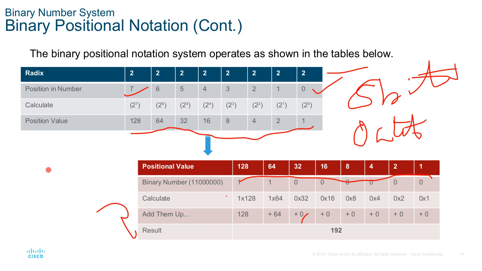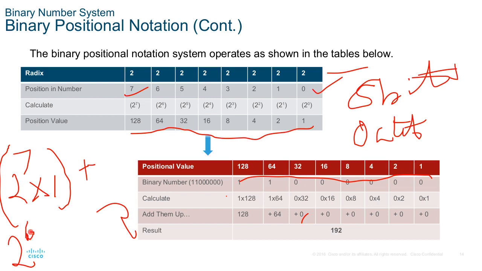is this: we have our binary, we've assigned our position values, and we know it is up to position 7. If we begin there, I'll say 2, which is the base of the binary, raised to the power, which is the position value, times the bit at that particular point. In our case, it is 1. Then you add the next computation, which is at position 6: 2 raised to power 6 times 1.